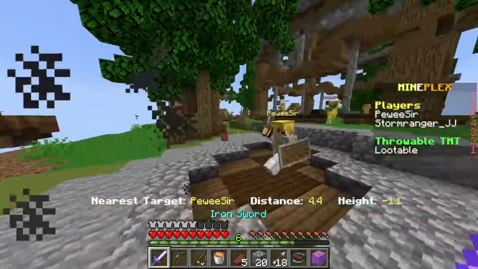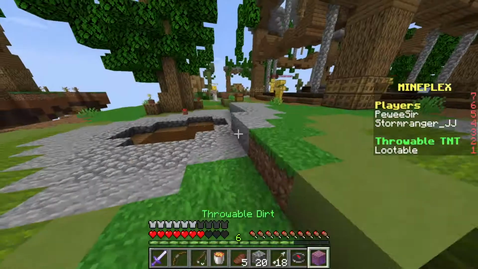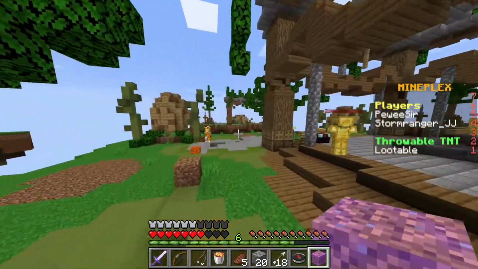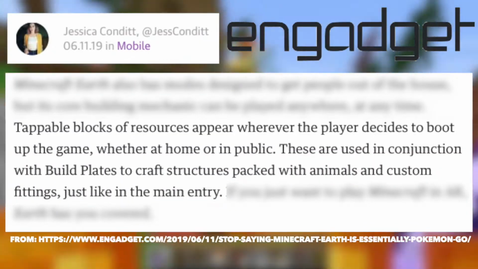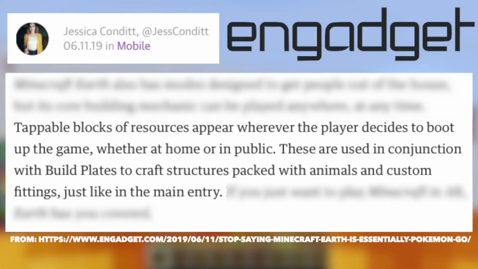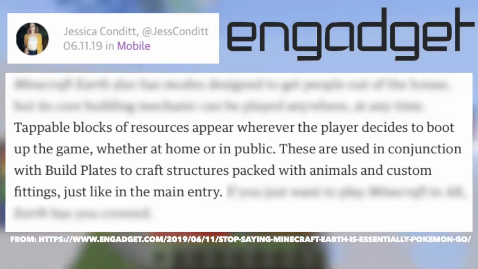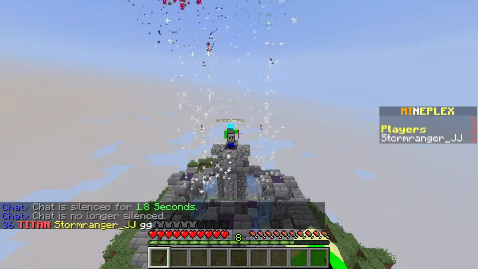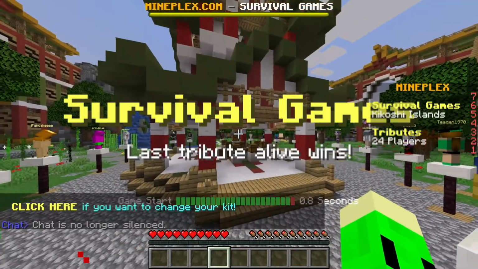In fact, we are just getting started, because in the second and third sentences of this same paragraph, Jessica then starts to explain how this feature will work. In this article, Jessica writes, tappable blocks of resources appear wherever the player decides to boot up the game, whether at home or in public. These are used in conjunction with the build plates to craft structures packed with animals and custom fitting, just like the main entry. So as Jessica explains, it appears that resources will appear wherever you open the game, possibly kind of like how Pokemon will appear whenever you open Pokemon Go.